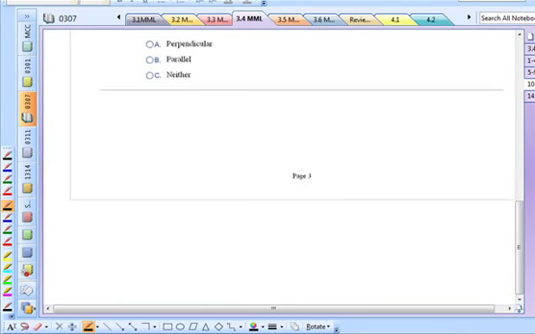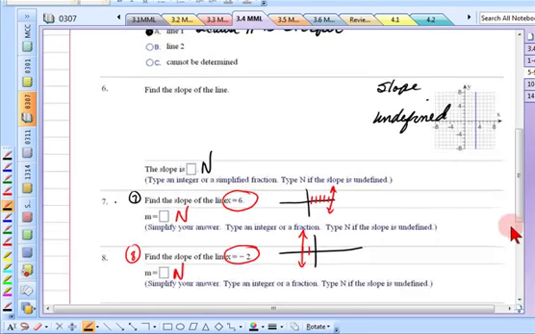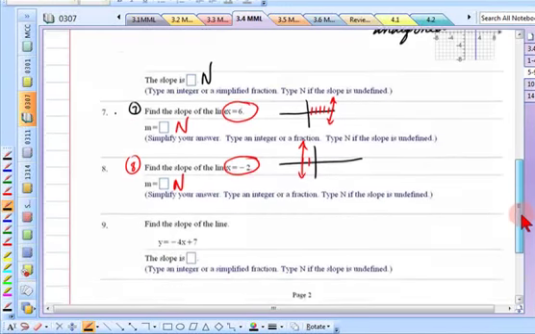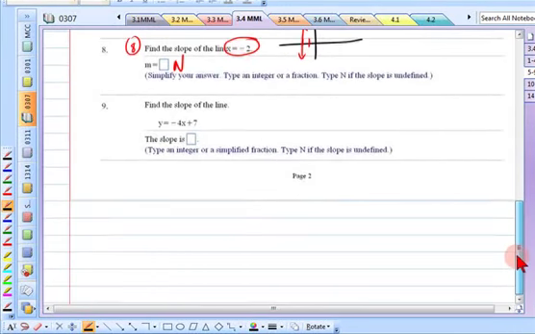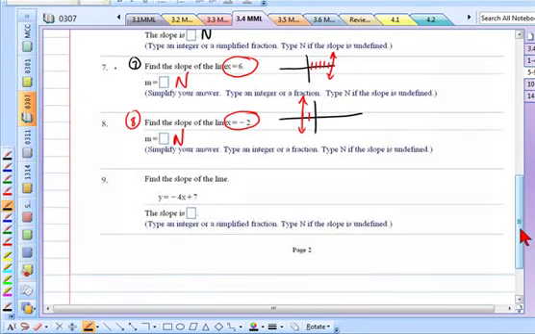So this is number 10. Find. Did we skip 9? Yes. Oh, we sure did. I'm sorry. Back up. Oh, there it is. And we need it. It will be good. Number 9. Find the slope of this line. Y equals -4x plus 7. We need number 9 before we do number 10. So I'm glad y'all caught me on that one.